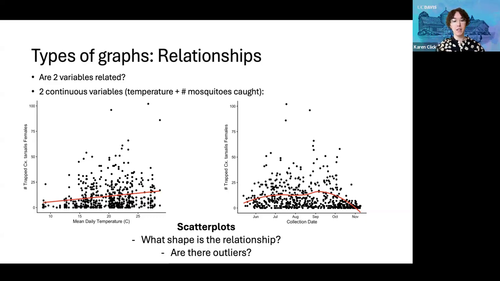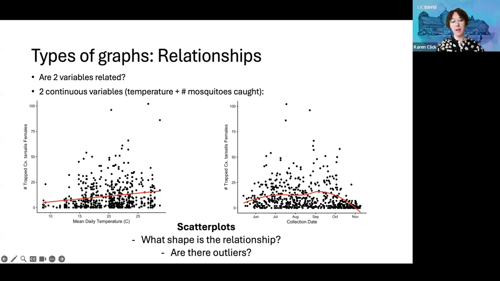And in these scatter plots, if you look on the left, I'm looking at temperature along my x-axis, this horizontal axis at the bottom. And I'm looking at the number of mosquitoes, again, Culex tarsalis, that I caught on the y-axis or this vertical axis. And the way scatter plots work is each combination of a temperature and a number of mosquitoes that I have in my data gets one dot or one point on this graph.